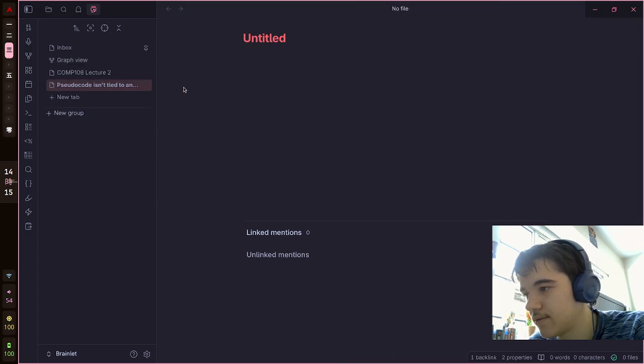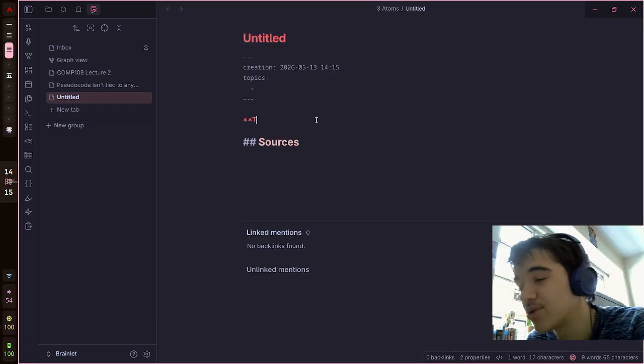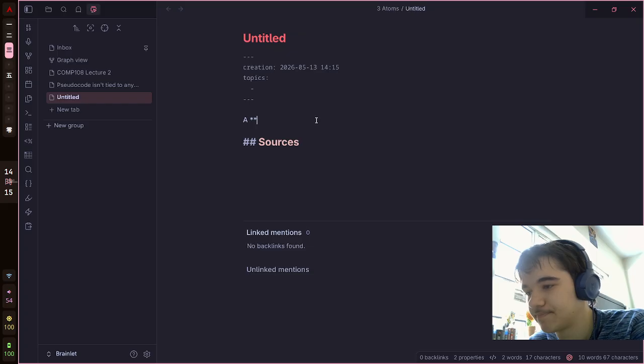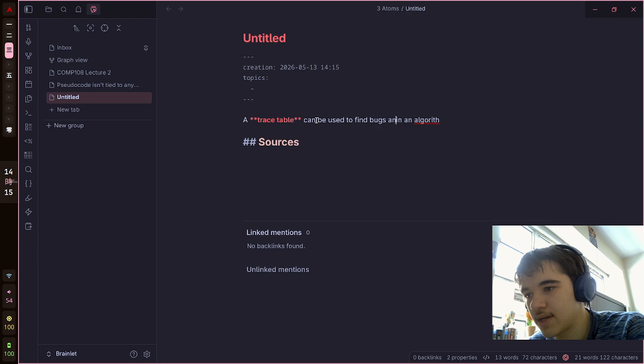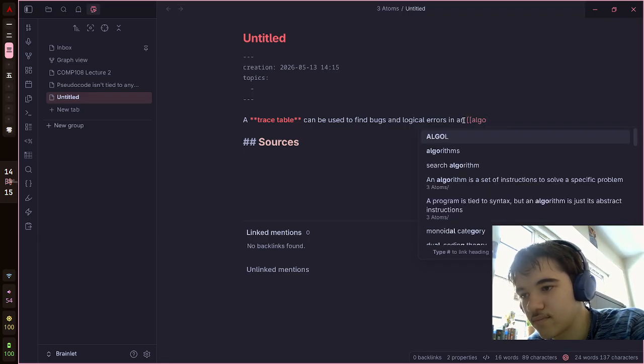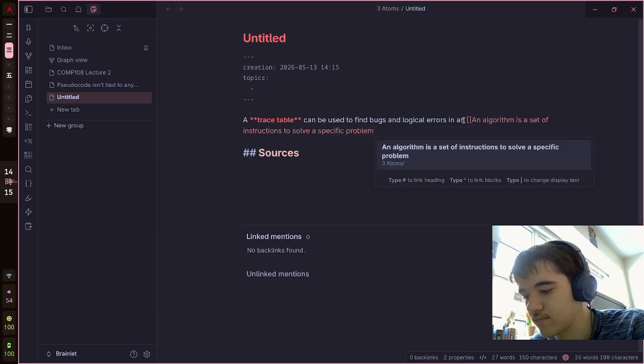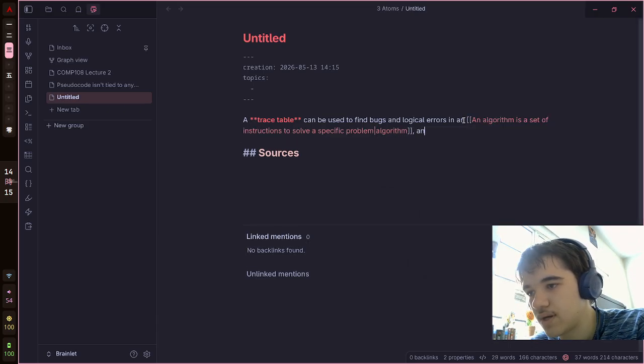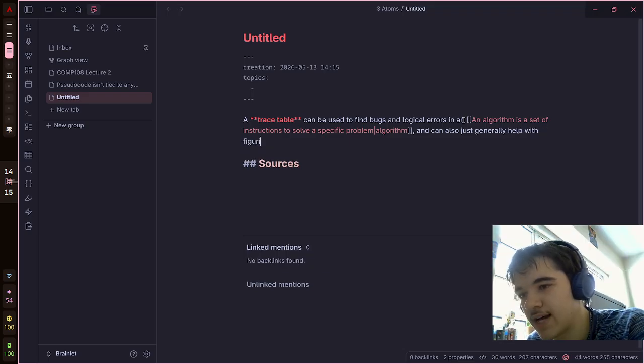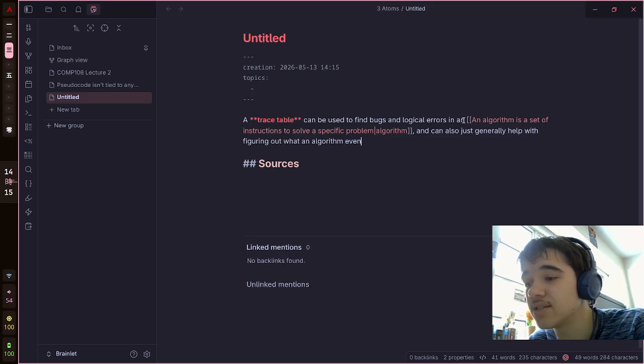So we can note here, based on the most important information, a trace table can be used to find bugs and logical errors in an algorithm, and can also just generally help with figuring out what an algorithm even does.